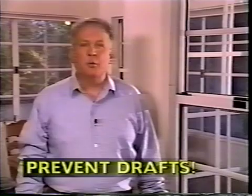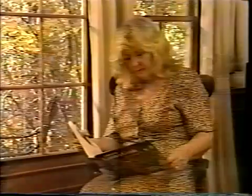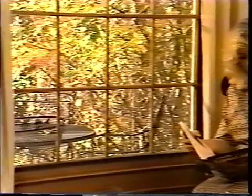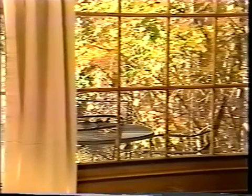Now that we've got the concept of using acrylic window covers to insulate and save your big money nailed down, let's consider the other major benefits of acrylic window covers. Magnetic acrylic window covers prevent drafts. Drafts are not air leaks. Drafts are caused by cold air sinking and warm air rising inside your house. But once you insulate your window openings with acrylic window covers, heat loss or gain through your windows is blocked. No rapid rising or sinking of different temperature air takes place, and bone-chilling drafts are virtually eliminated.